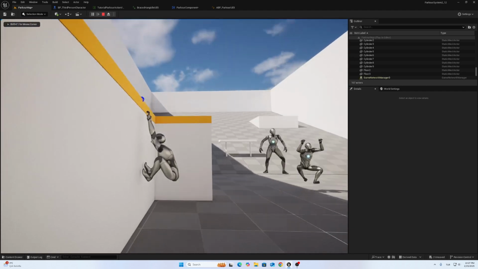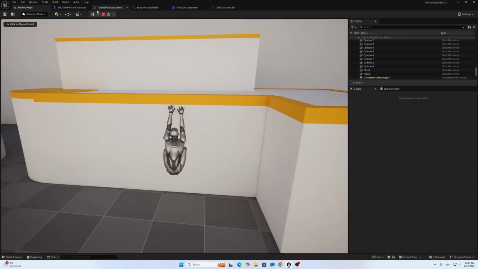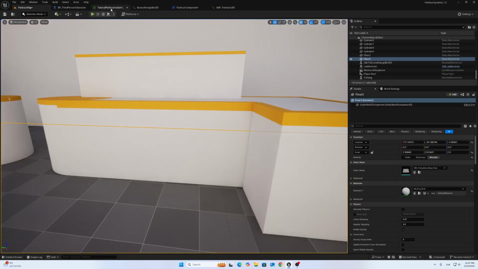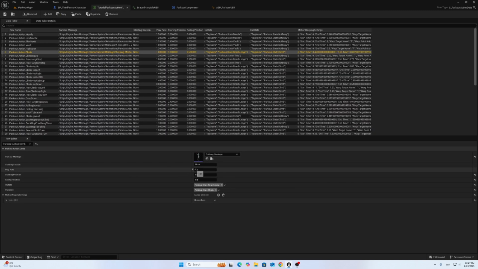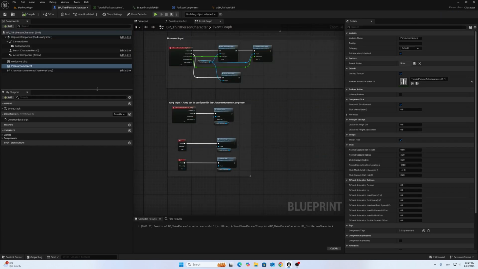So to fix that, I add new variables. I will show you here on the Parkour component. You can see that with Parkour System 2.12.